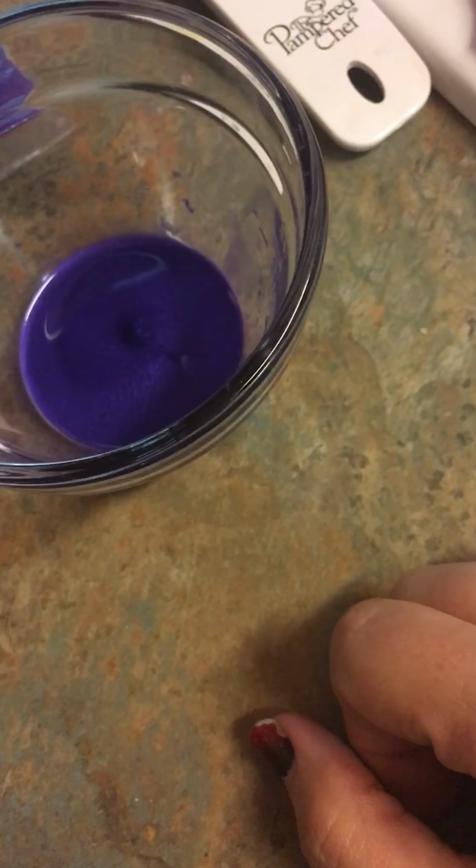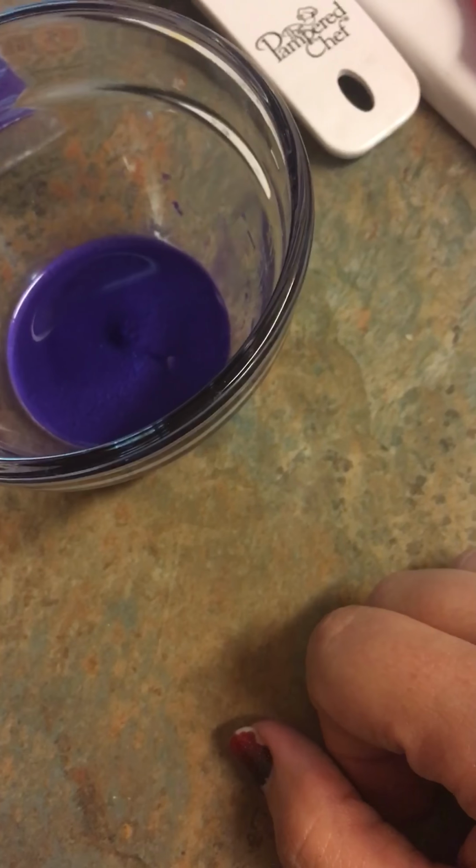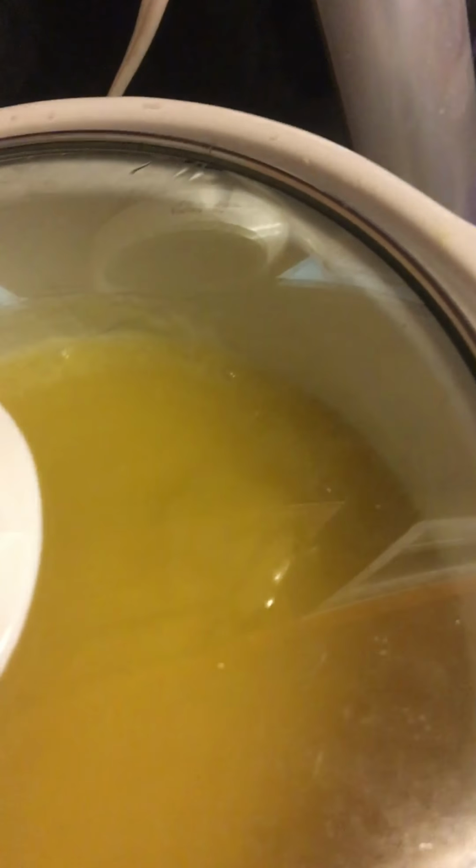That is pretty much it for now. I'm going to let this cook, and I'm going to stir it every 10 minutes until it's ready. And once it's ready, we'll do part 3. In part 3, what I'm going to do is spoon out about a third of the mixture at a time and mix my color in. And then we're going to layer it into a loaf pan. And that'll be pretty much it.